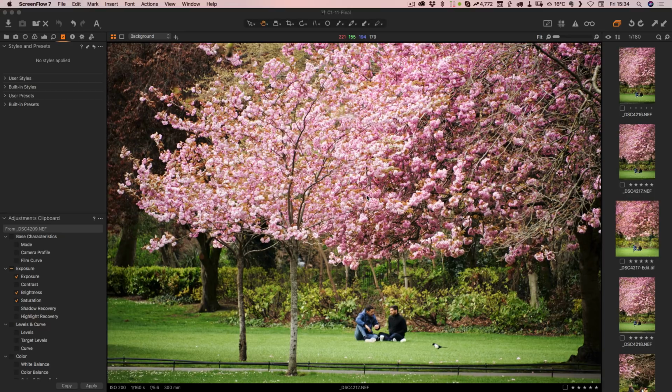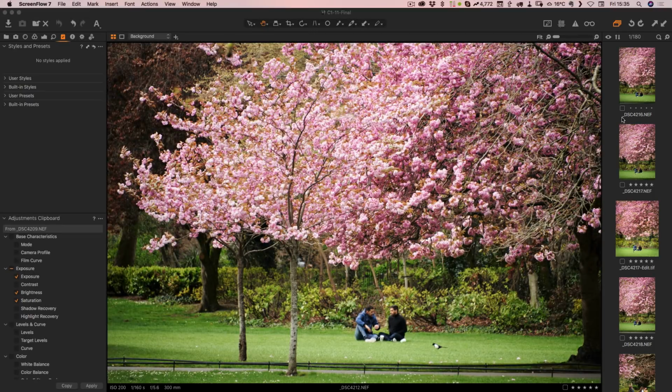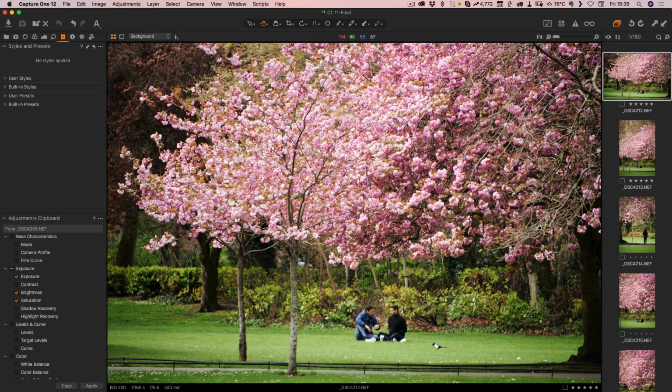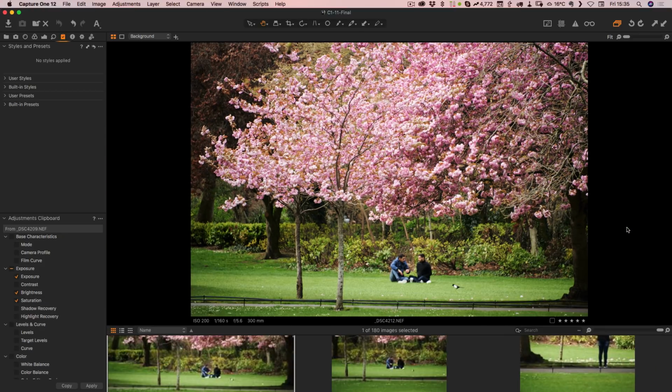It's actually quite simple. Down the side here, and this is based on having the default layout, you will normally see the film strip, and you can hide and show this by pressing Command B. If I press Command B, I will hide the film strip, and if I press it again, I will show it. If you want to switch that to going across the bottom of the screen rather than down the side, you can press Command Shift B, and this will switch it to the bottom.